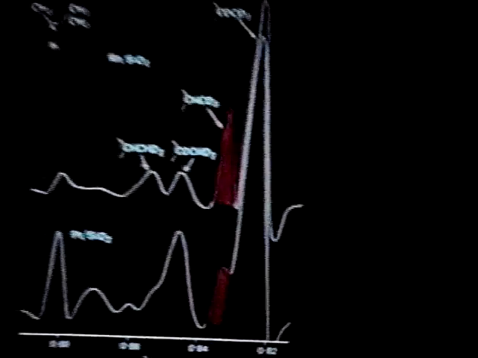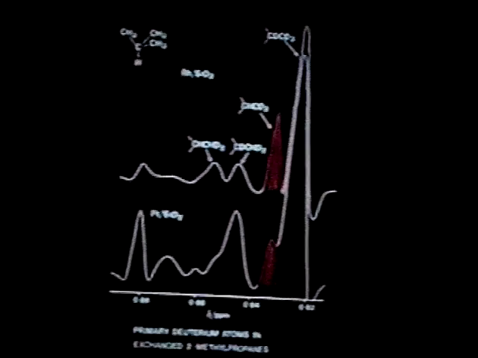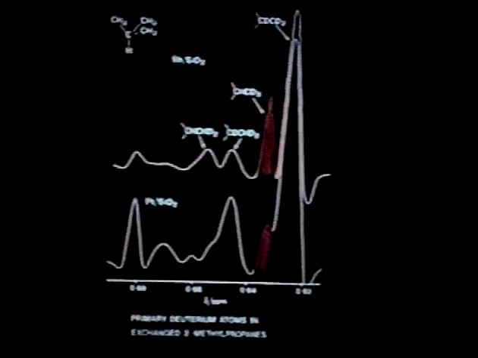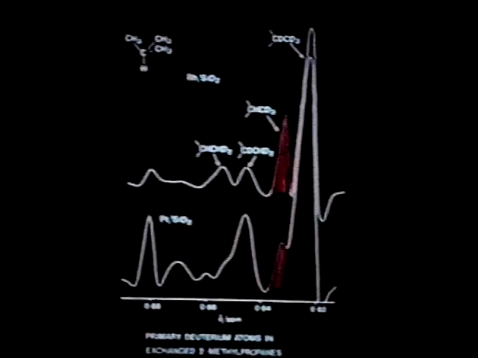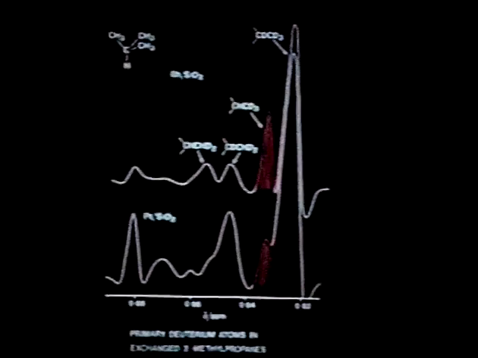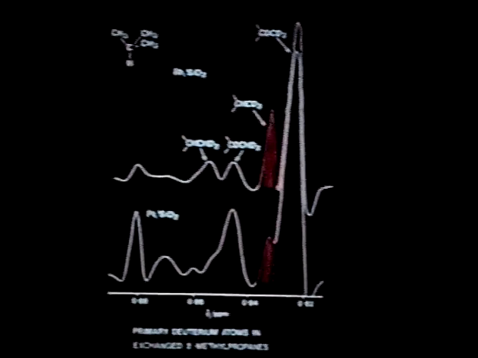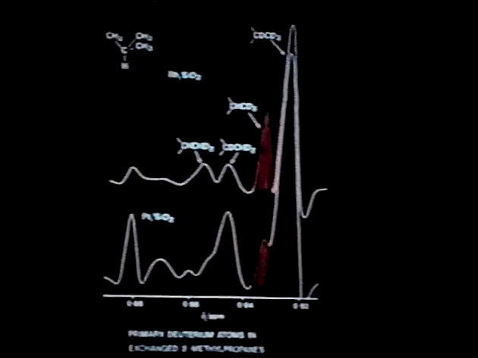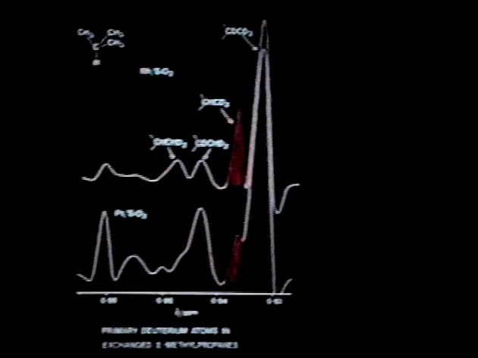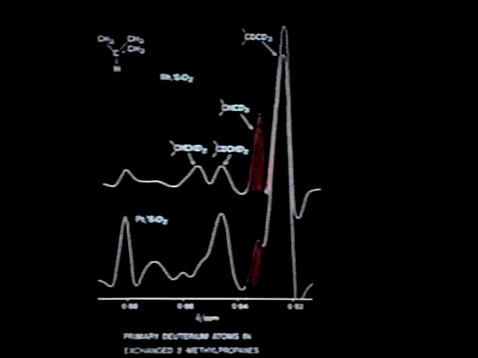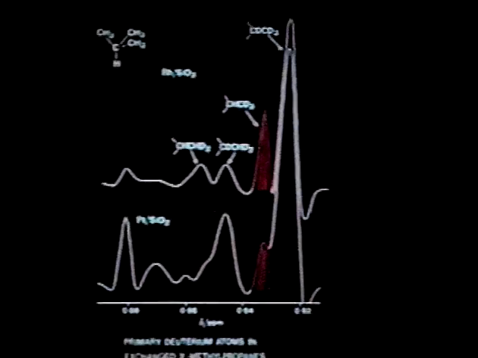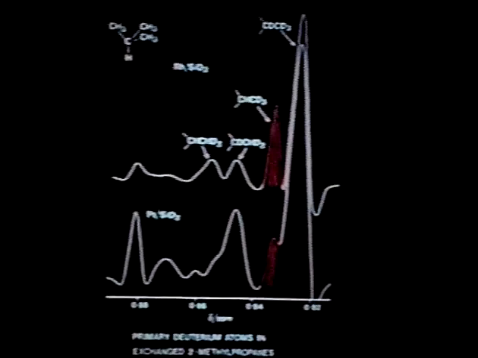Now, for the usual type of multiple exchange, it isn't possible to get that species as an initial product. With the alpha-beta exchange, you would always expect to find a deuterium on the central carbon, and so the only time that you will get that species is after you have diluted your deuterium. Now, the results at the lower part of the slide for platinum are okay. They show some of this species, just about the amount that you would expect on isotopic dilution. But rhodium shows far too much.